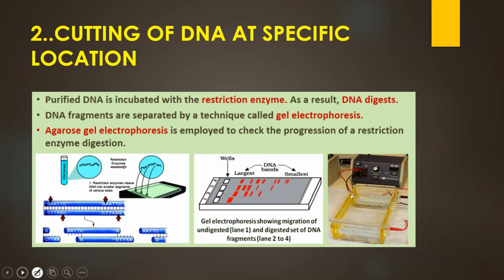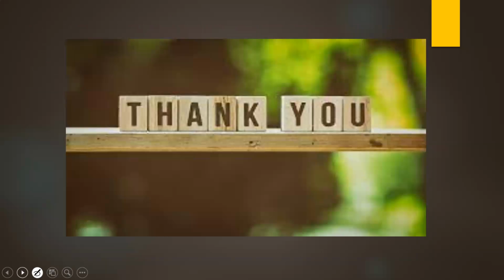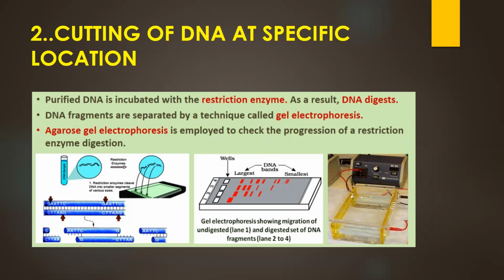Then after that, isolation of the DNA, which I have just now explained to you, with the help of gel electrophoresis is done. The activity of the restriction enzyme can be checked. Since the DNA, I have told you, is negatively charged, the smallest part, the cutout part, moves towards the anode, and then elution is done.